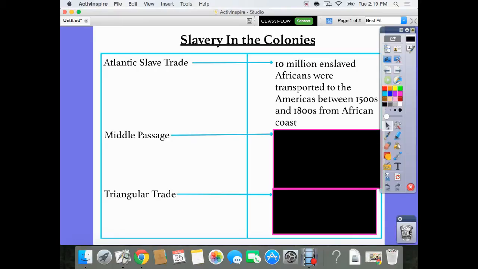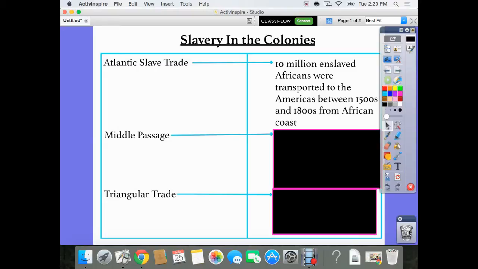Now, if you remember, we talked about and we saw in the video that a lot of these people were actually enslaved by other Africans. So slave traders would set up their posts on the West African coast, and other Africans would go in and raid tribes, and they would raid those tribes to bring them into these West African coast posts, and from there the Europeans would purchase or trade for the African slaves.